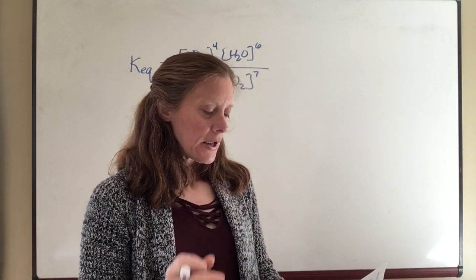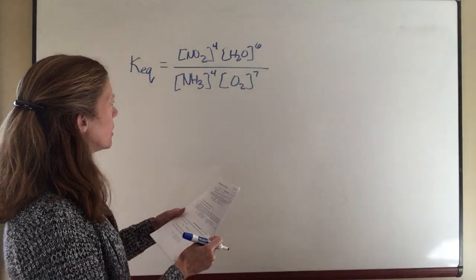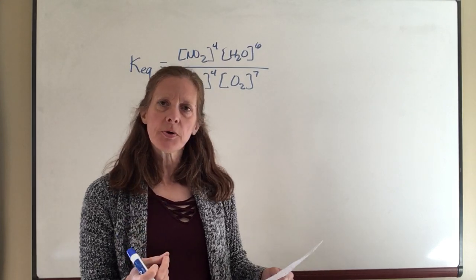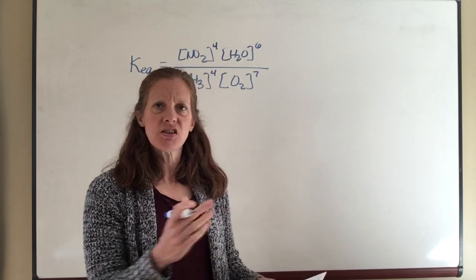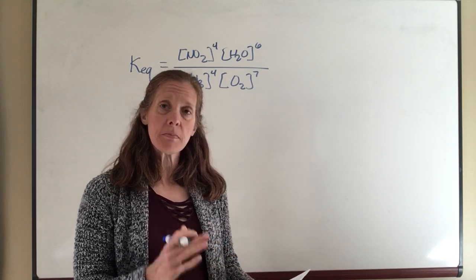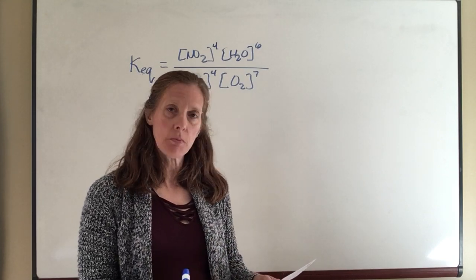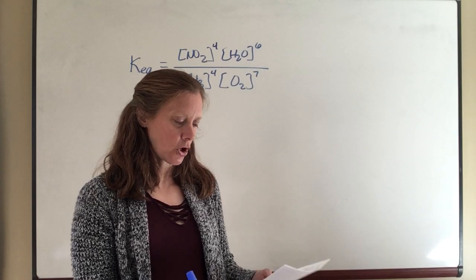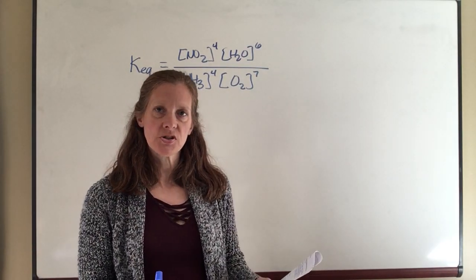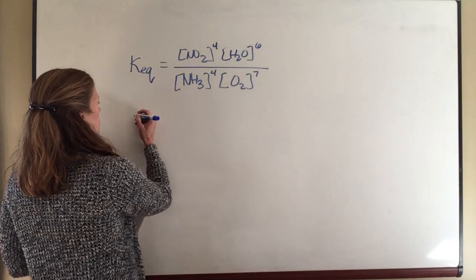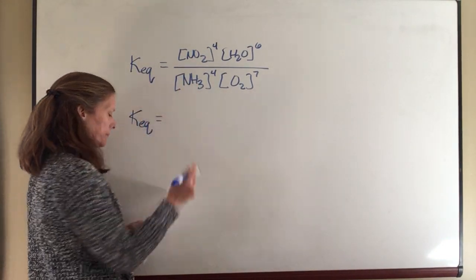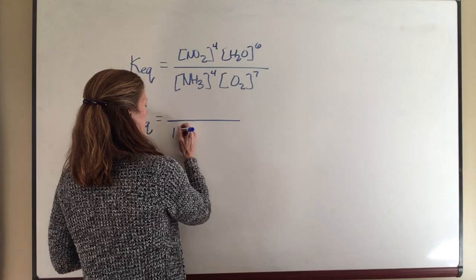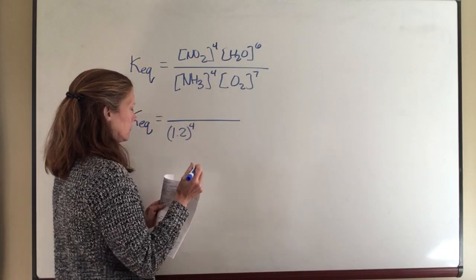Okay, so in this particular problem, you'll notice that they told us what concentrations they started out with, but for an equilibrium concentration or for an equilibrium constant, the initial values are not important. It only matters what the concentrations are at equilibrium, and so that first information that they give us really is completely useless to us. So instead, we're going to use the concentrations that they gave us at equilibrium. So at equilibrium, it says that the ammonia is 1.2, so it's 1.2 to the 4th power, and I forgot the M.